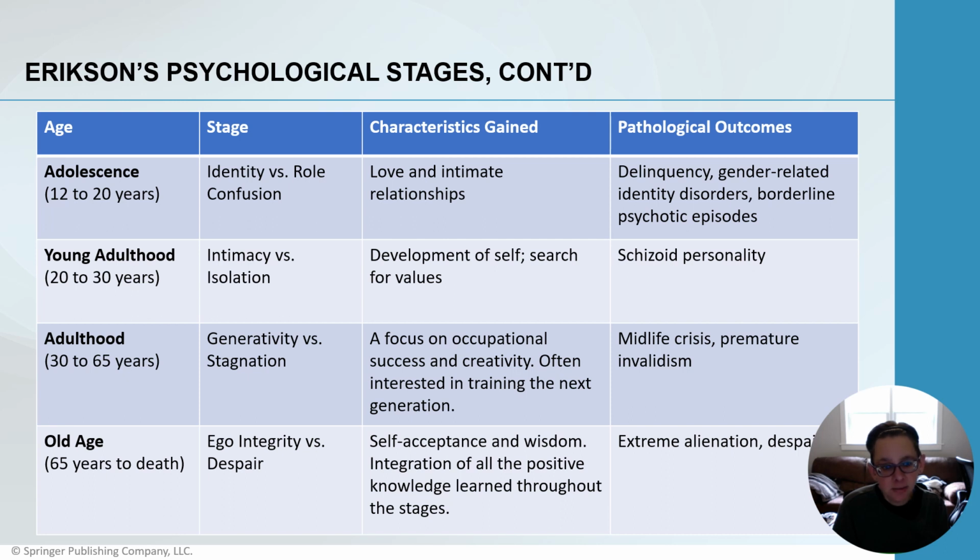I see it all the time, and I talk to patients, and there's no medication that's going to fix this. This is working through that stage and really understanding where you are in that stage. Extreme alienation, they're not part of their family, they have no support system, they have a high level of despair, and really helping them develop who they are at that old age and what life means to them.